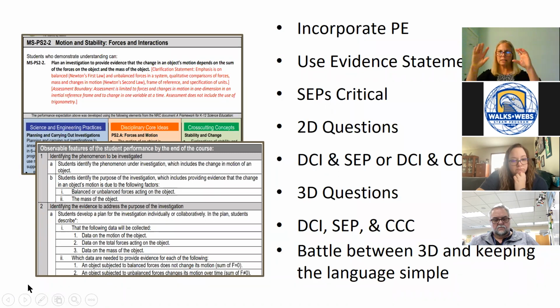What I had to do then is once I decided these are the two PEs I want to combine, and let me make it clear, this is for my personal use, this was not for the project, go to the evidence statements. Spend some time reading those. And there will be little pieces that you can pull out that will help you formulate your ideas for the questions. It will also make sure that you're staying aligned to the intent of that PE and to NGSS. And once again, I cannot reiterate enough that the science and engineering practices are super important.